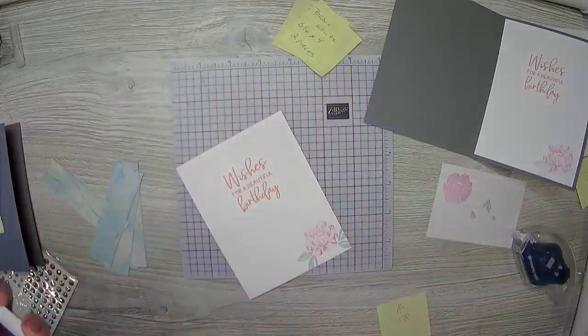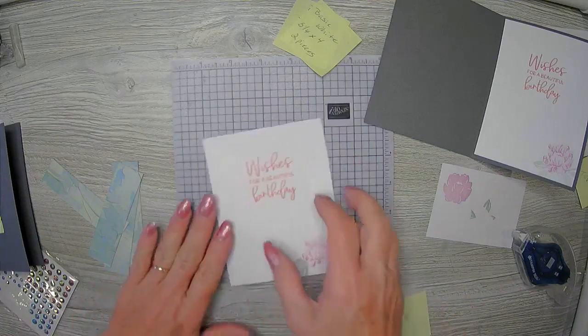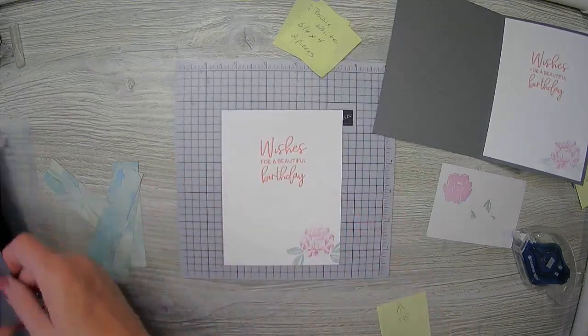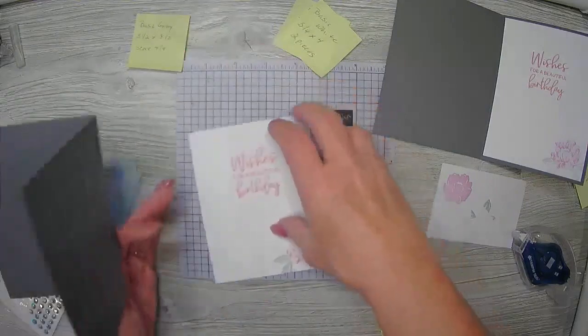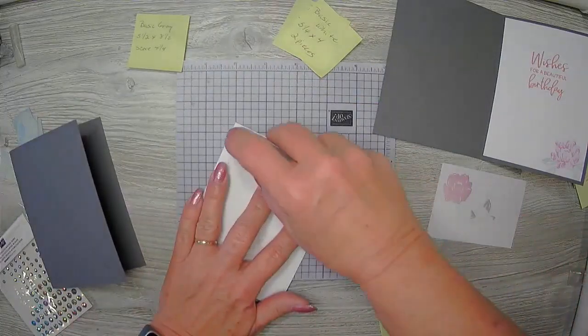All right, close up my ink. All right, wishes for a beautiful birthday. We can go ahead and stick that down in the middle of the front of our card.